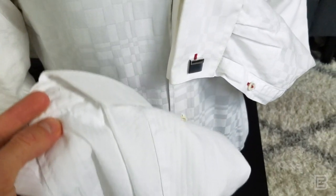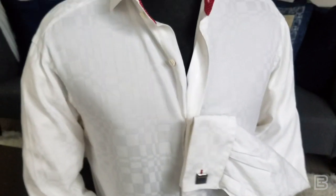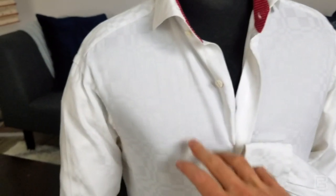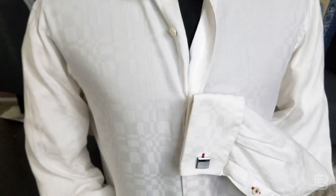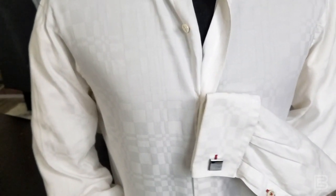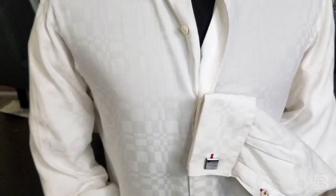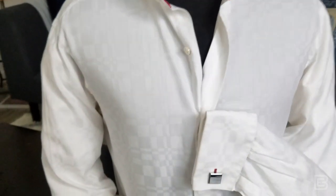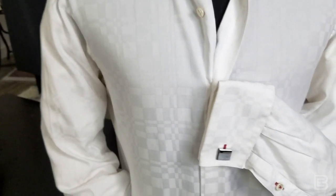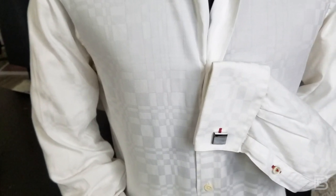And the takeaway, again, a short video here, but the takeaway I'm hoping is that white dress shirts are a whole spectrum really. You can have ones like this where from a distance you can tell it's got a lot to it. And then the more subtle examples I just showed you are way above and beyond the typical white dress shirt that you can find off the rack, and just have something interesting to them. It's the kind of shirt that from a distance checks the box, it's a white dress shirt, but up close you see it can be a conversation piece, and people will really remember, I think, that effort that you put into finding a really unique white dress shirt.